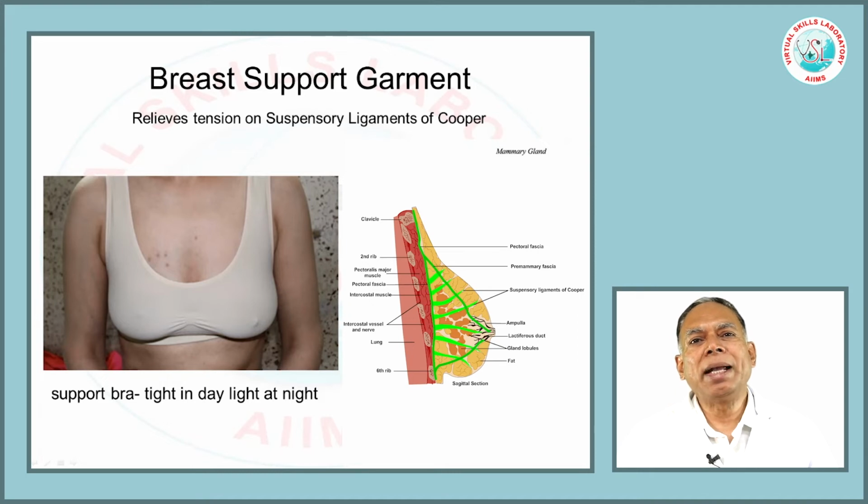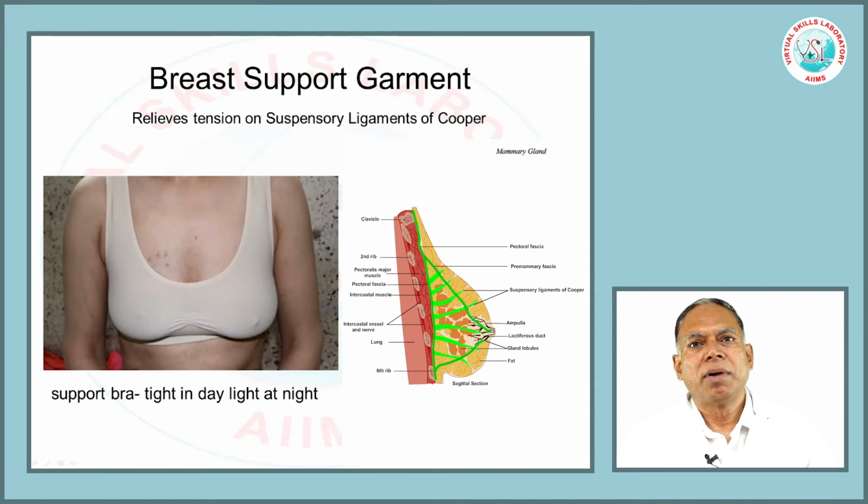Breast tissue is suspended on the pectoral region by a series of ligaments called the suspensory ligaments of the breast. These were first described by Sir Astley Paston Cooper, hence they are also called Cooper's ligaments. These ligaments stretch from the pectoral fascia on the back here. They traverse the substance of the breast to be attached to the dermis.